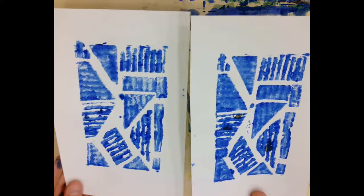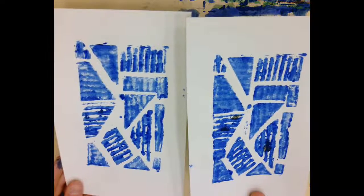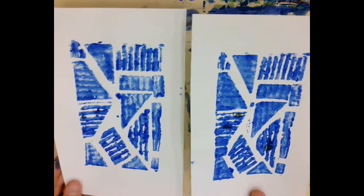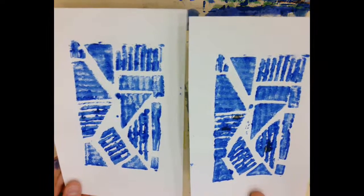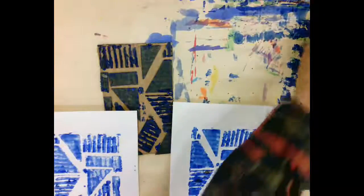Maybe you need to rub a little bit harder in some other areas to make those details pop out like you expected them to. Either way, once you have at least 2 prints done and everything's put on the drying rack, you are done for the day. You may place your printing materials, your brayer and your bench hook, in the sink, and I will wash them.